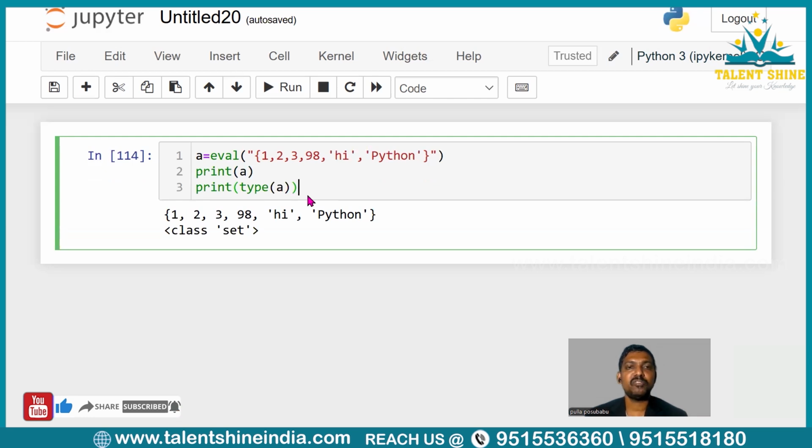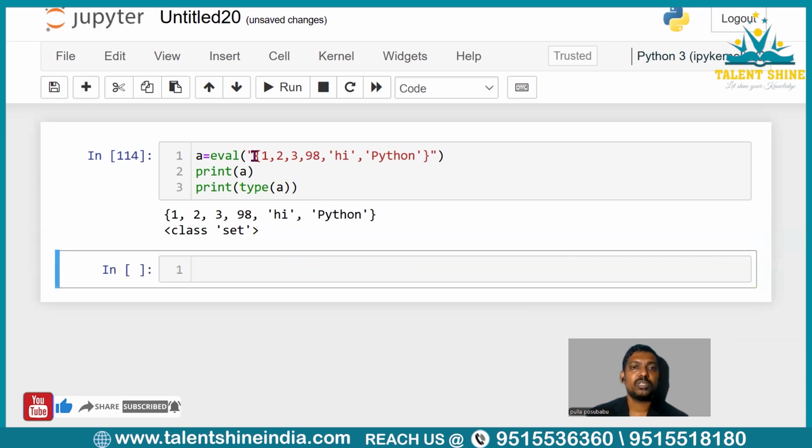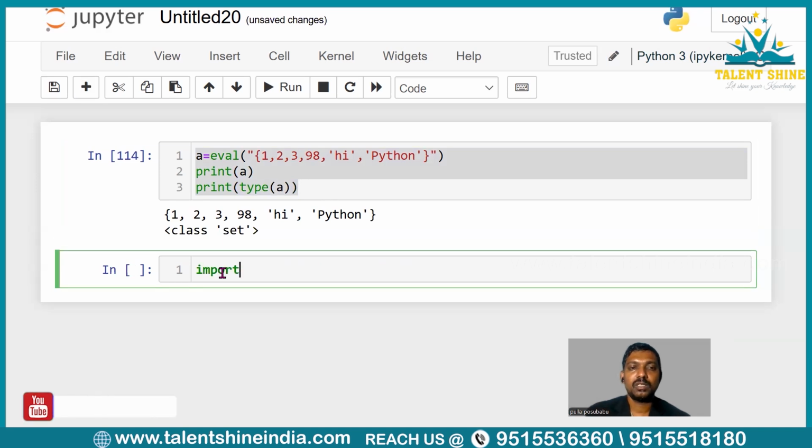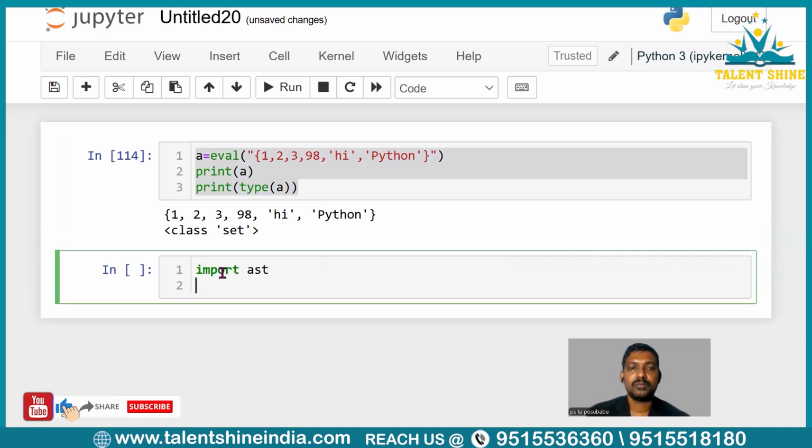Instead of using this eval function, you may use literal underscore eval, which is there in the AST module. So let us use that one. For that, let us import the AST module.